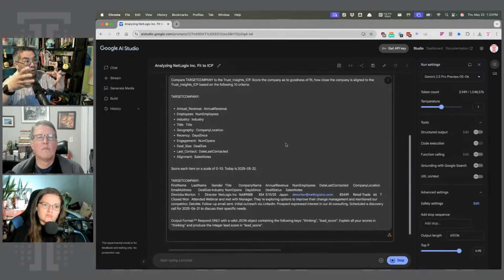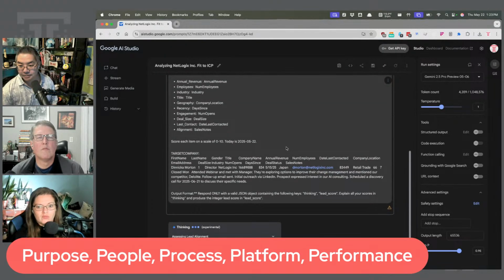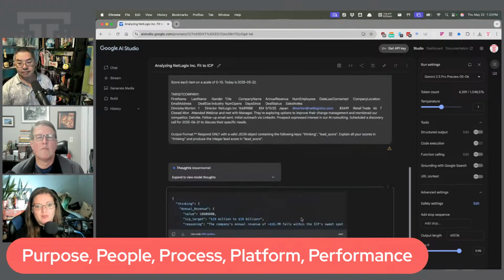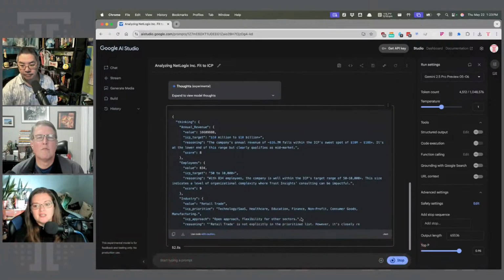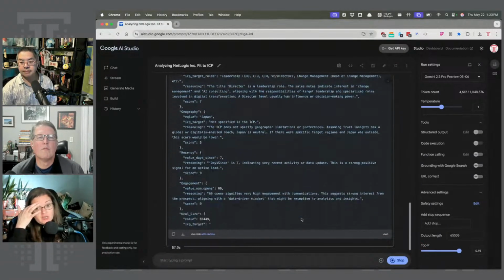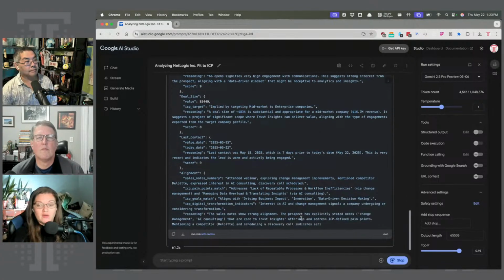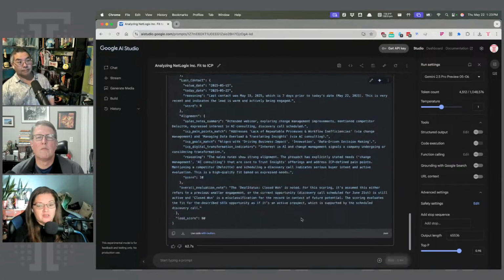None. You have to put it in something else, which means that if we think back to the 5 Ps, part of platform is, how are we going to get data in and out of our AI system? Because having a human being copy and paste, you're not saving any time. No. And again, that's why you don't want to skip over the requirements, because as fun and exciting as it sounds to have AI Studio suddenly give you a bunch of scores, okay, then what? What do you do with it?